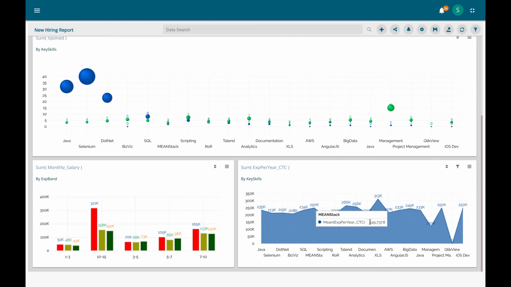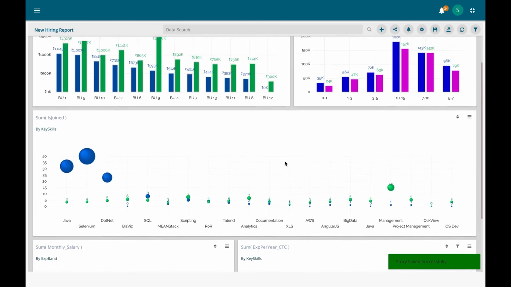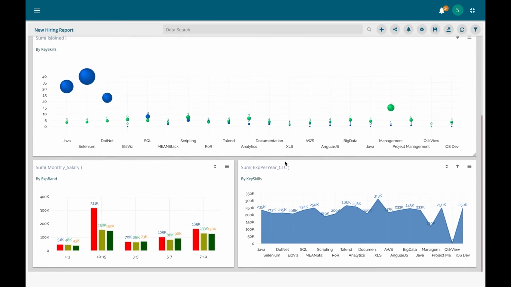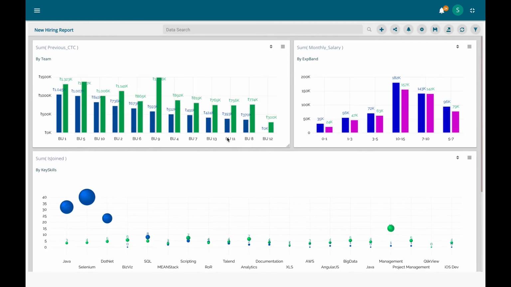So in this way I can get another chart. So we can see that in 5 minutes we could add an Excel and create some of the visualizations which we want. And then finally you have NLQ to do something more on top of this. Thank you.